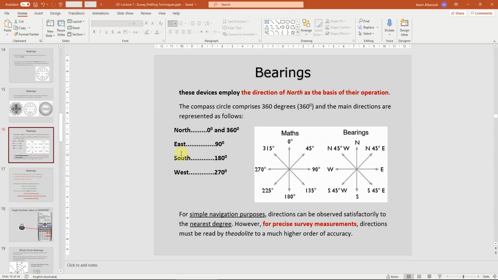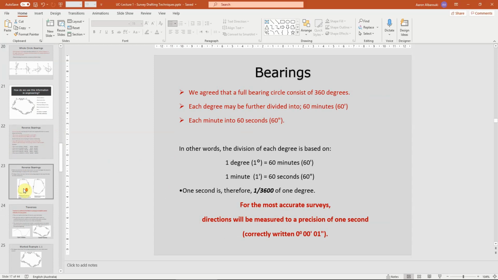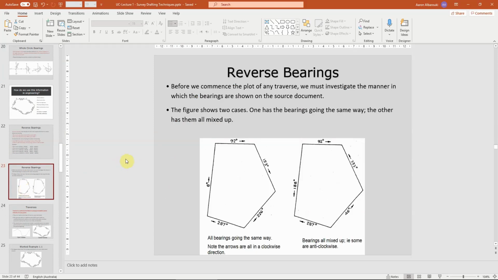Now moving on to, as you've seen, bearing with the polar coordinates, what we call them, the polar coordinates, as we agreed, that's the concept of reverse bearing I was talking about. So you have to check your shape before you start drawing. Are they all the same direction, or do we have different directions? If I have different directions, I should reverse some of them so they'll be correct.